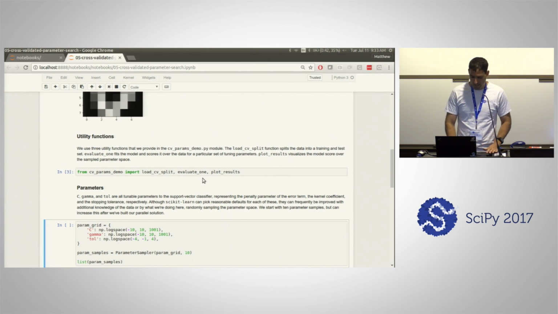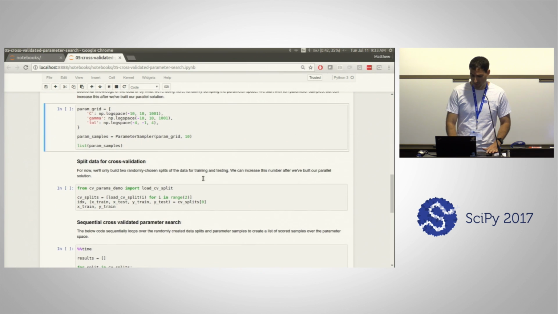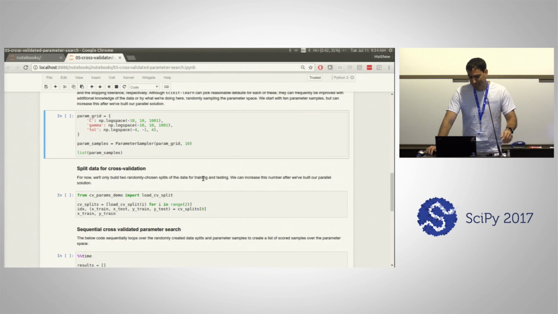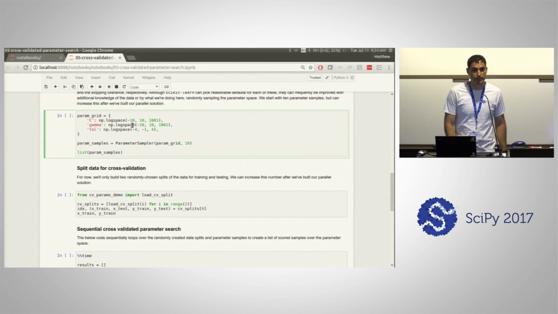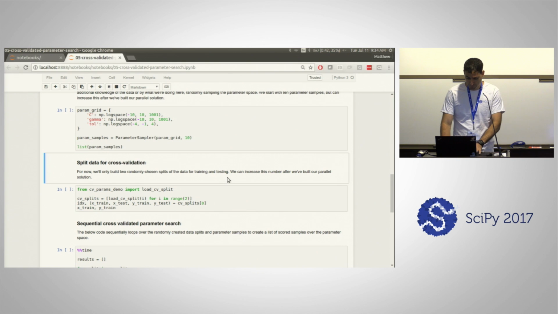So we only have 3 parameters here, which is not too bad. 2 of these are more specific to the support vector classifier itself, and then tolerance is a more general one, which is as we iterate through the model, or as we try to tune the model, it's how quickly we decide to stop. So if you want to spend more time tuning the model, you would make your tolerance smaller. And frequently the 2 parameters you care about in terms of how they affect the model are over here. That's C and gamma.